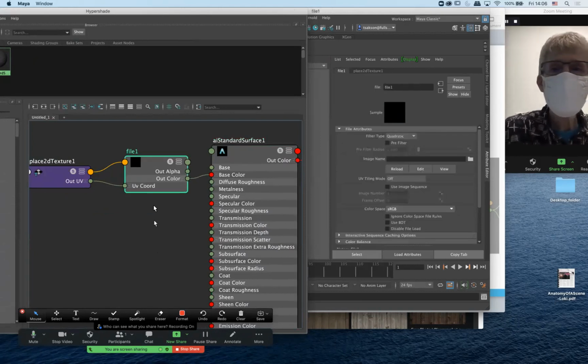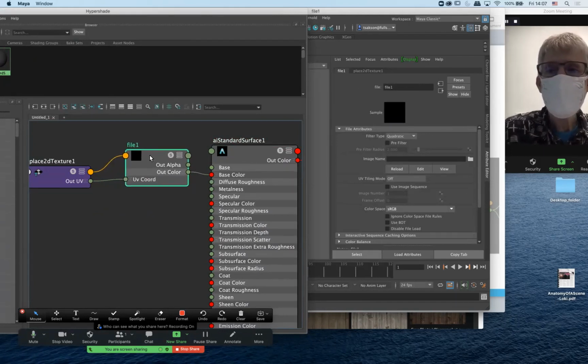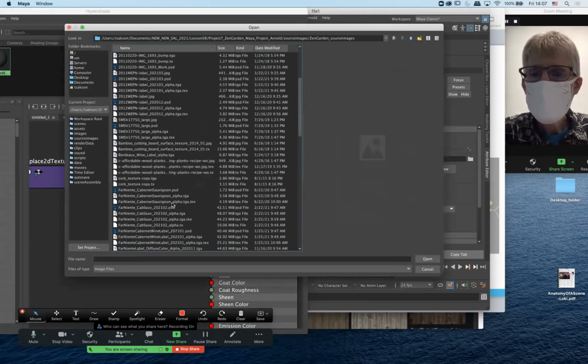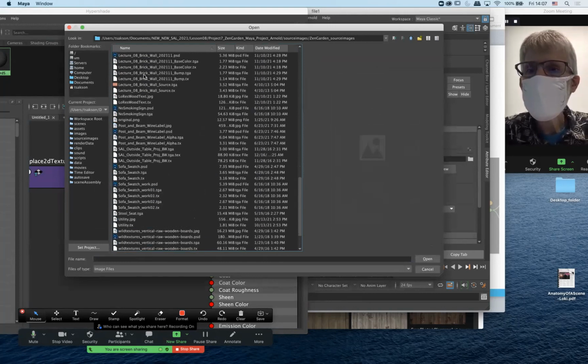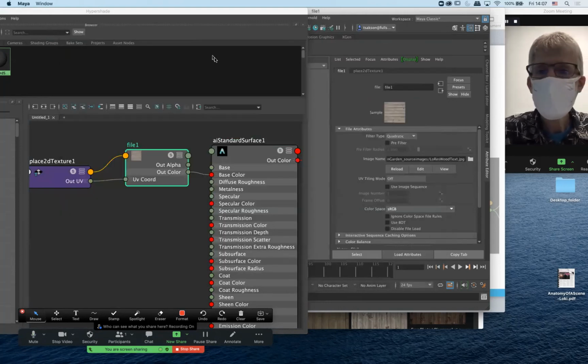All right, so color, base color, that's where this gets plugged into. And you can see the file node, it's taking whatever you plug into it. In this case, let's get that low res wood that we had because it's a low res object. There we go.